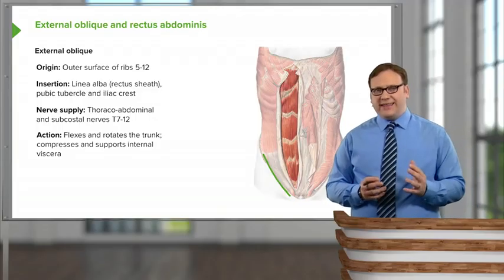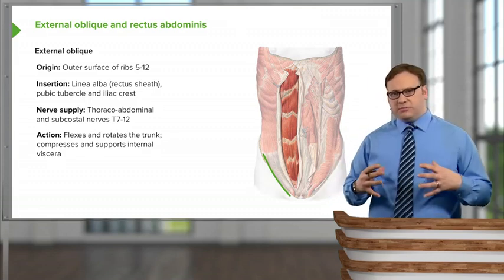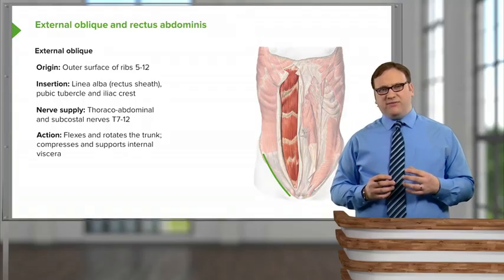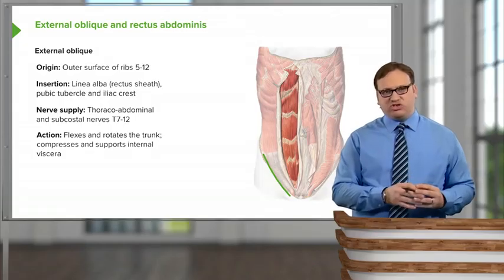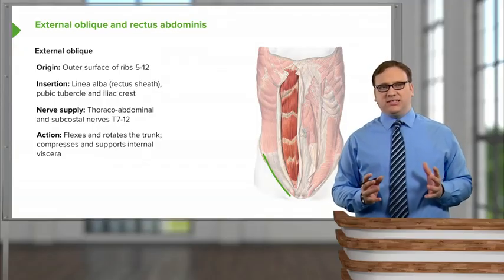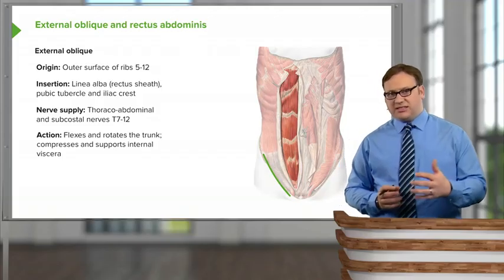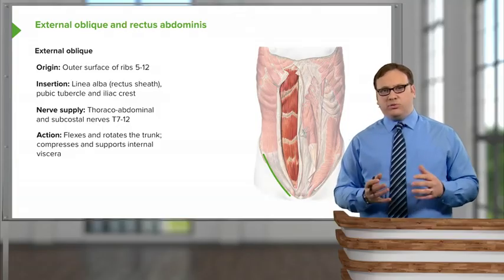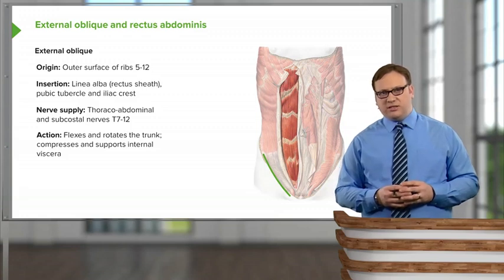Also, by doing this, they're putting pressure on the vertebral column. So as these muscles contract, they increase the pressure within the abdomen, and that effectively is like a football, a bag of air sitting against the base of a tree, the tree being the vertebral column. And that helps to stabilize us and support our vertebral column to keep us upright. So this muscle, external oblique, is important. We've spoken about it before, and it's important in moving and supporting the function of the internal environment.